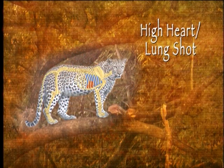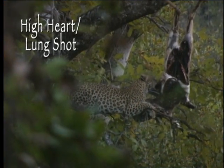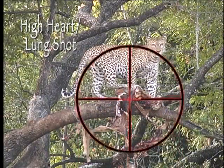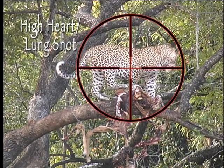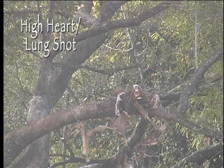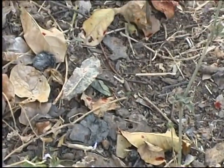A leopard's heart, like that of the lion's, is positioned well back in the chest cavity — far more so than many realize. From the standing, side-on position, the only other option is the high, hot lung shot. Place the shot halfway up the body, a short way back behind the shoulder. If the bullet disintegrates inside the chest cavity, the leopard may drop to the shot. Should the bullet fail to expand, the leopard may show little reaction and jump out of the bait tree and run away. Grunting as it does so will indicate it's wounded. Listen carefully for the grunts and take note of their direction. With a heart-lung shot and an exit wound, there will be a good blood spoor to follow.